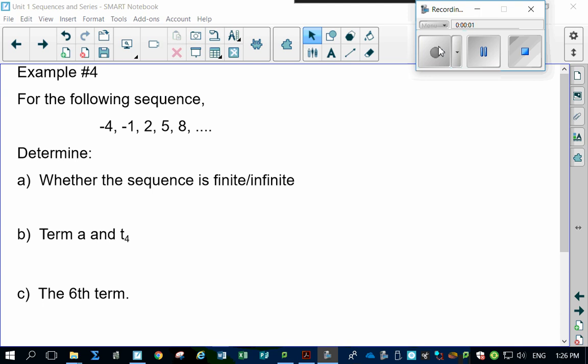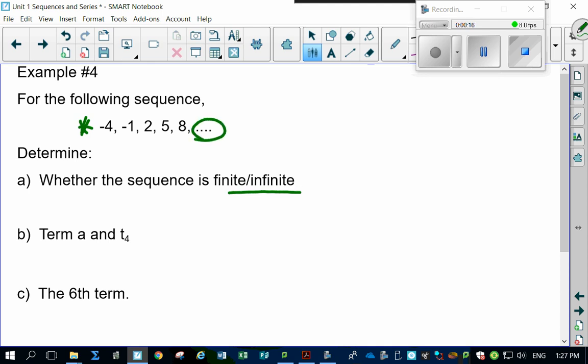Okay, continue on with our journey. I'm giving you a nice example here of a sequence right here. Boom, boom, boom. Okay? Now, look at the questions I'm asking you to figure out. Determine whether the sequence is finite or infinite. Well, obviously, with the dots going this way, that's a pretty easy question to do.